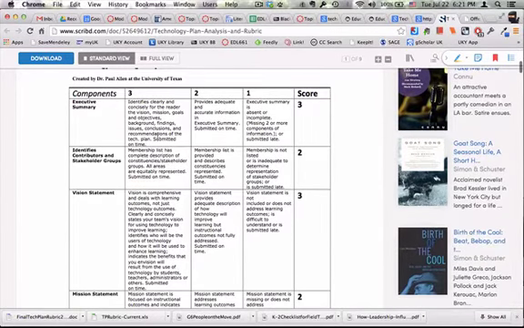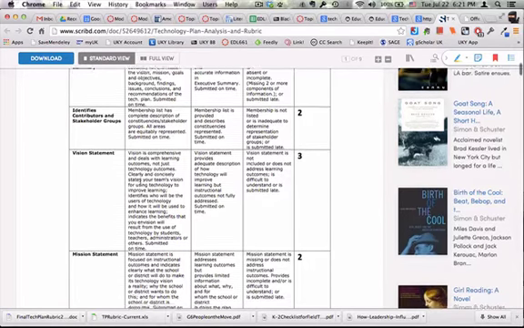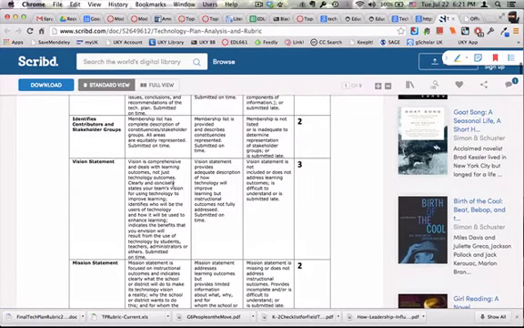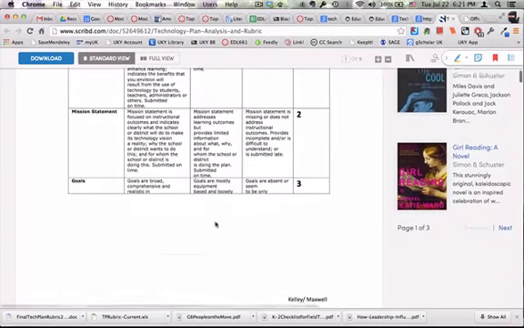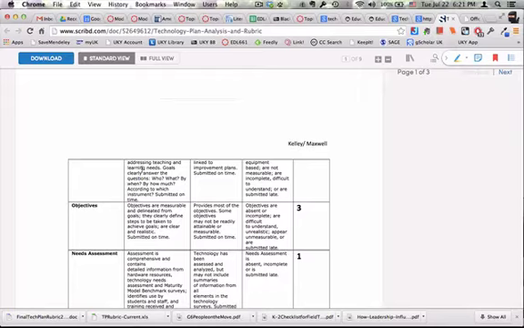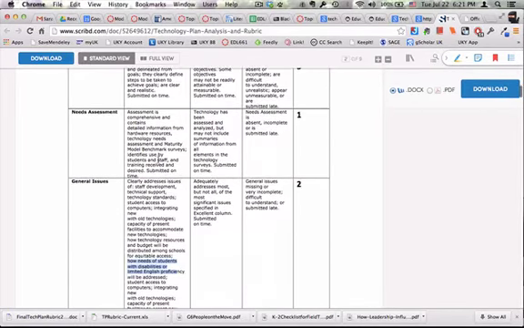It does have a summary of the whole thing. It gets into a vision statement, which I'm a huge fan of. And again, over here, you'll notice in the middle of the rubric, it meshes the what's over here, and then it takes it to the next level because this is, again, a point system. So it describes things well with the summary, with the vision statement, etc. And I'm just going to come down again. There's the mission statement, the goals, and these are very well laid out, really. It's got the objectives, and then let's just scroll down here.